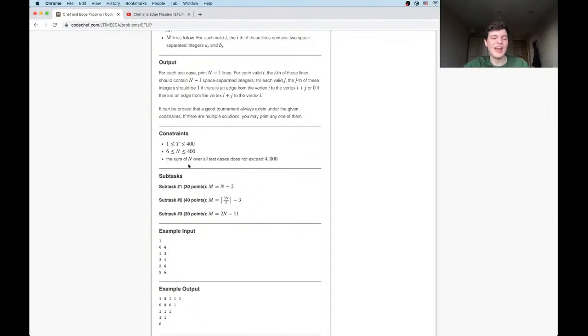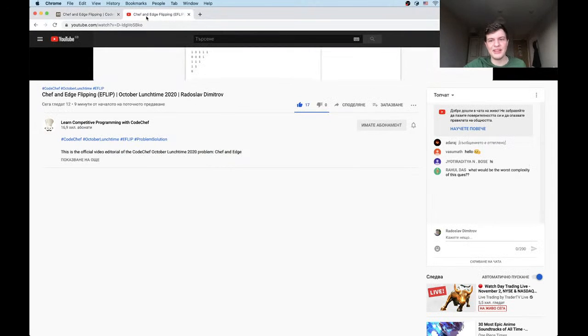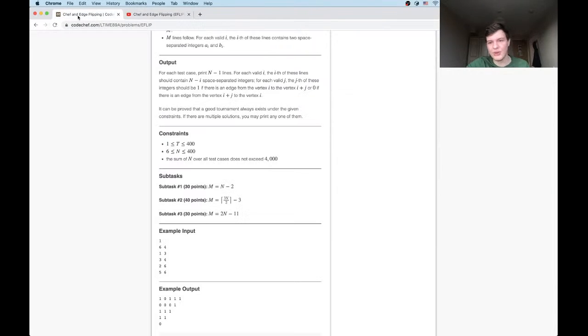Although, no, n cubed will be pretty bad, but most likely something that's n squared log will pass without problem. So if I have to say the worst complexity that will probably pass, it would be something like n squared multiplied by log for every test. Or maybe n to the 2.5, which is n squared multiplied by square root of n. But when you see the problem, you will notice that the solutions aren't like that. It's hard to get something that's worse than n squared.